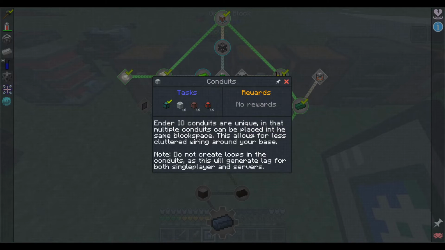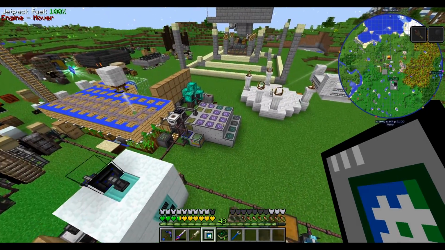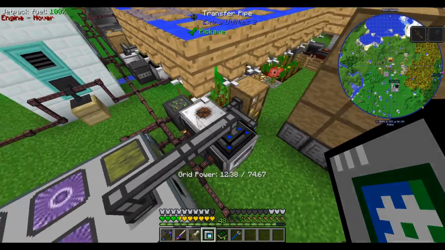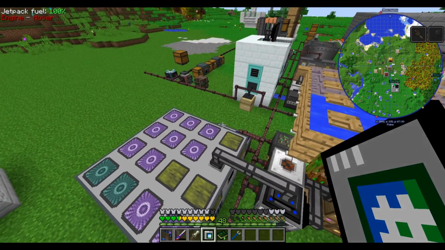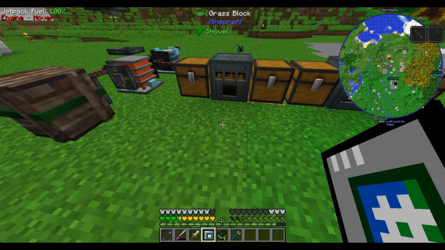Having access to the full suite of EnderIO conduits means I don't need any more of this transfer pipe weirdness, because I can just put a single fluid conduit between the bioreactor and the fluid intake valve. Huzzah! Well, that's all the time we have for today.